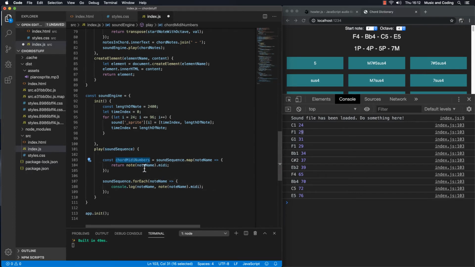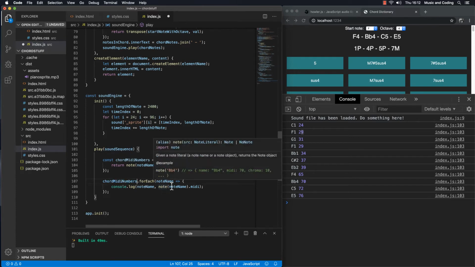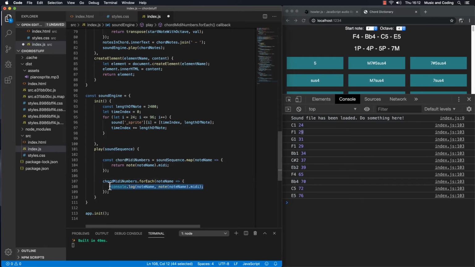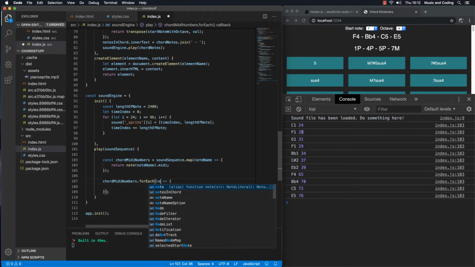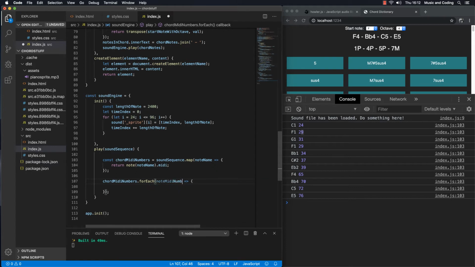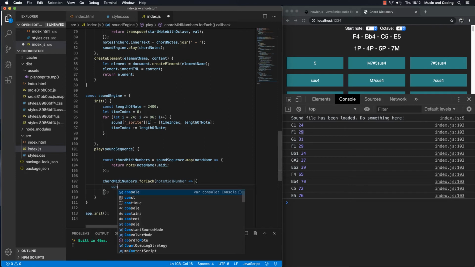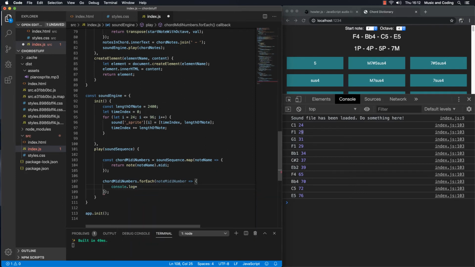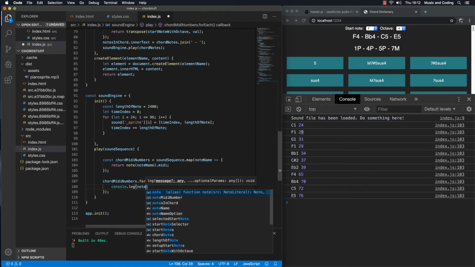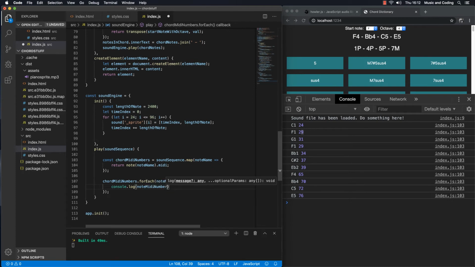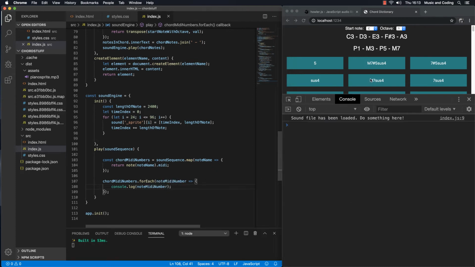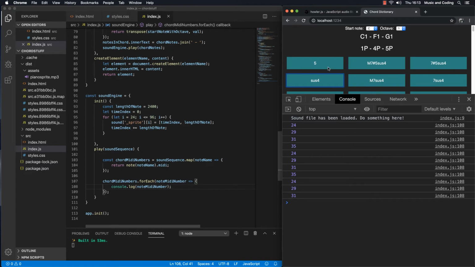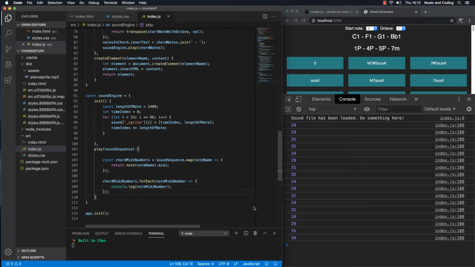Then we can take this one and we can just reuse this down here, this example I used before. So instead of doing that, let's call it note MIDI number instead. I'm just going to try and console log note MIDI number to see what we get. And we do get some numbers here. So it looks like it's working.